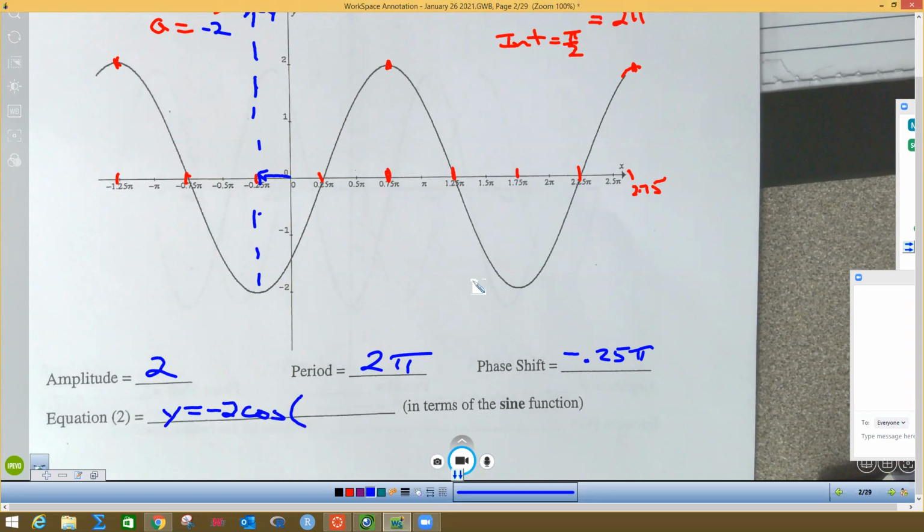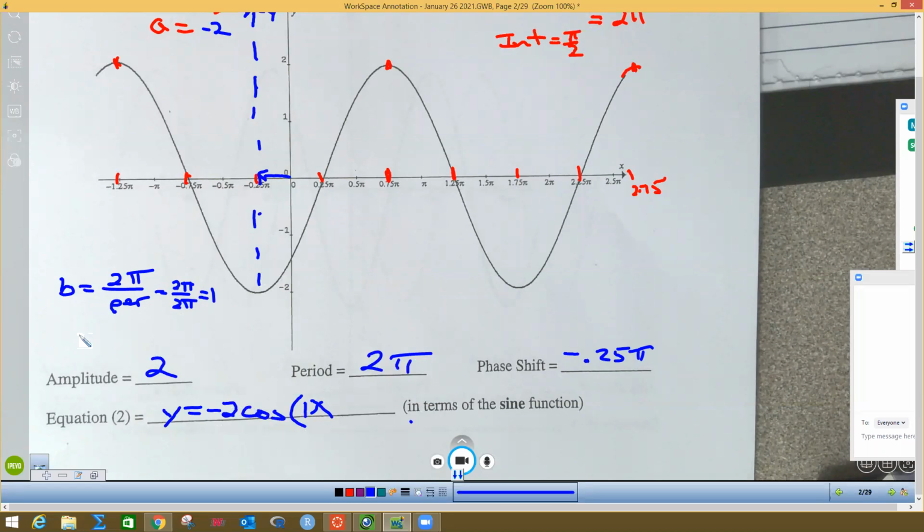And I want to find B. How do I find B? B is 2 pi divided by the what? Period. What did we find the period was? 2 pi. So what's 2 pi divided by 2 pi? So B is 1. So if you want to put a 1 there, you can. You don't have to. You can just put an x. Am I going too fast? And you remember, we got a 0 out here. If you want to put a plus 0 out there again, you can, but adding 0 does nothing, so I'm just going to leave it off.